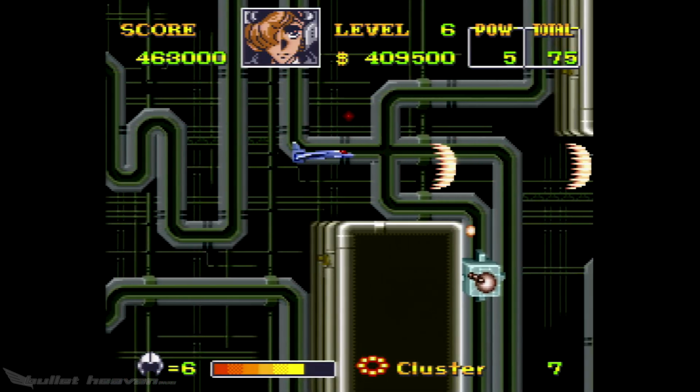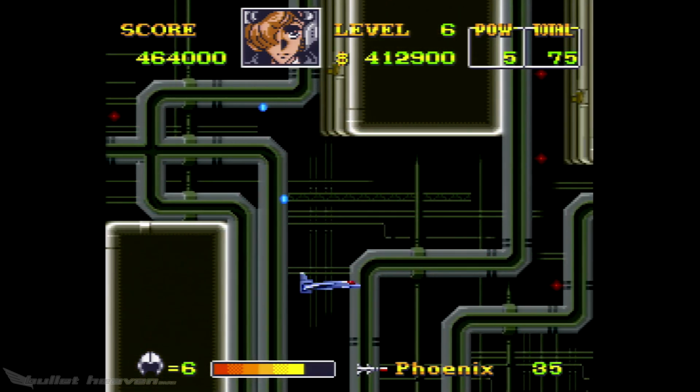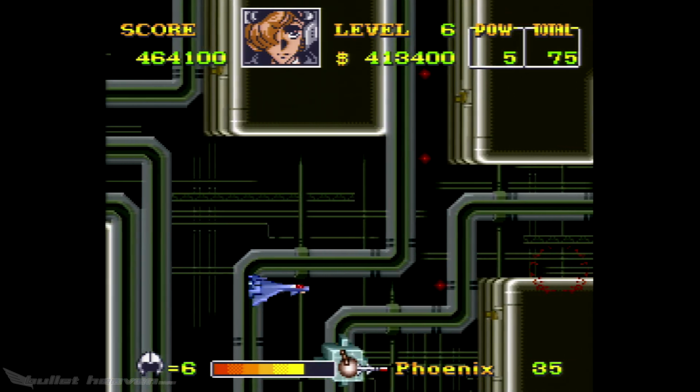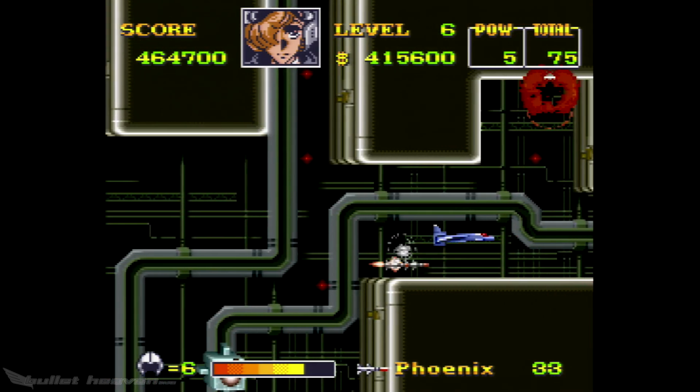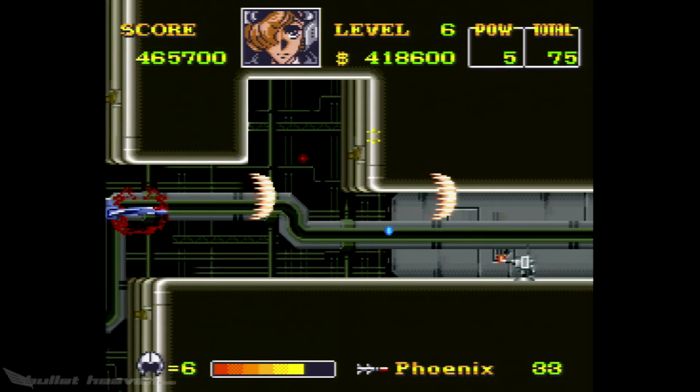When the main tracked area is cleared, switch back to Phoenix and take out the last couple that appear. A hidden unicorn will usually be uncovered this way, so grab it as soon as it appears. After one final tunnel, it's time to take on the penultimate boss. Switch to Bullpup.